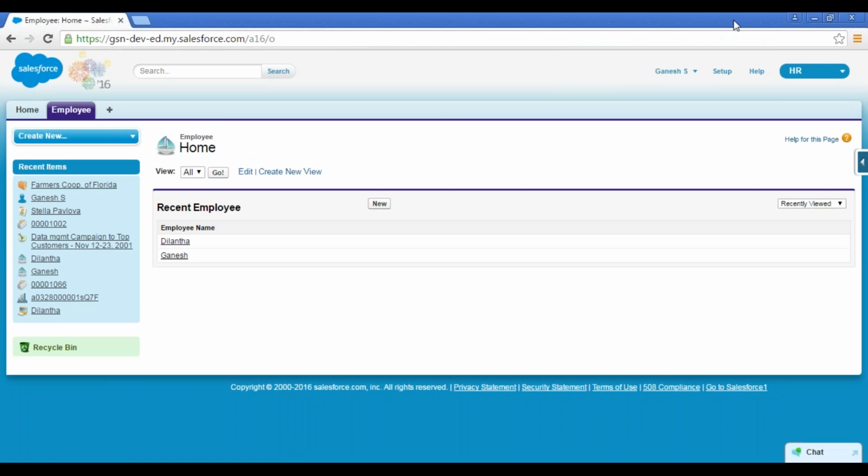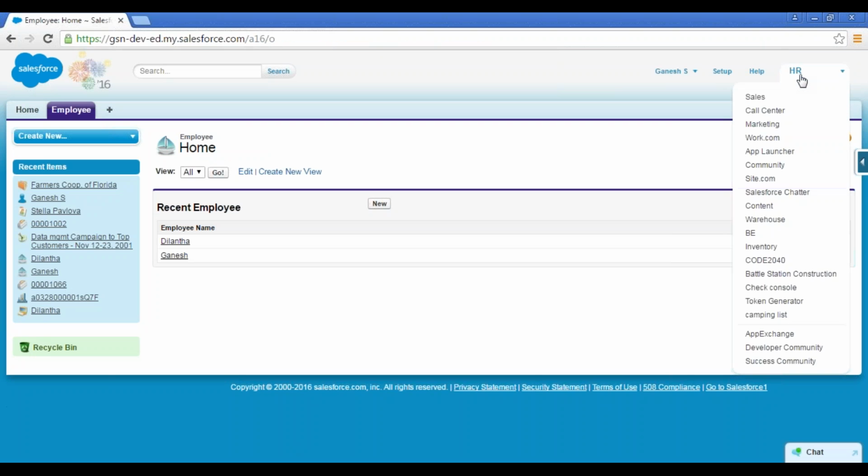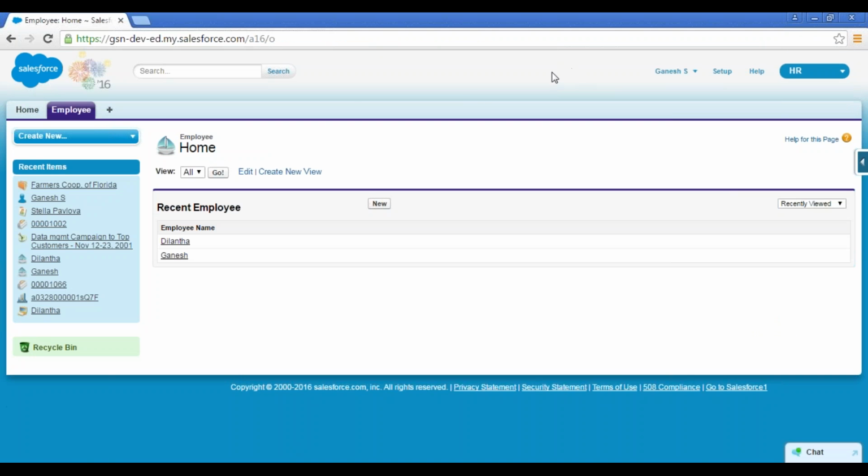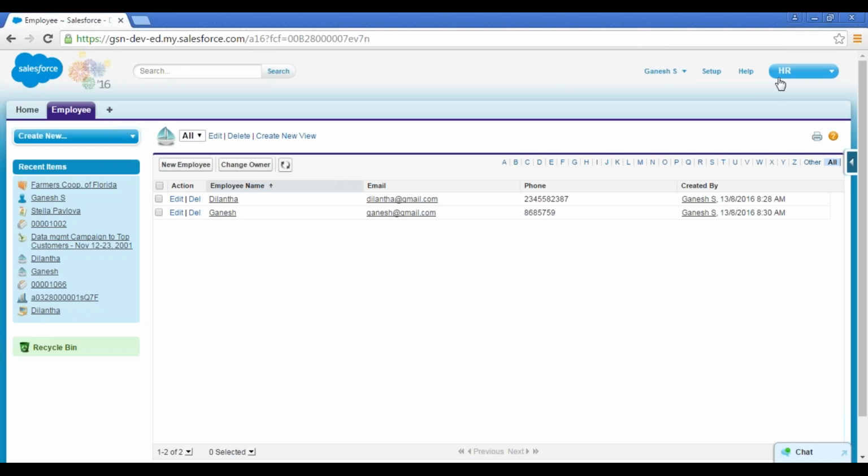So yesterday, this was the application which we created. HR and Employee was the object which we created yesterday with a tab so that it got linked to our application. We created a few fields called employee name, email, phone, created by, in the list view we made it available for all, and we created new records. This is what had been done till yesterday: application, object, tab, fields and records.